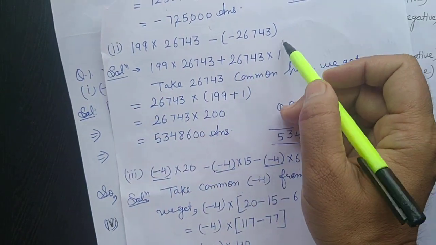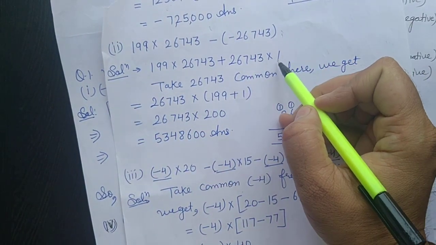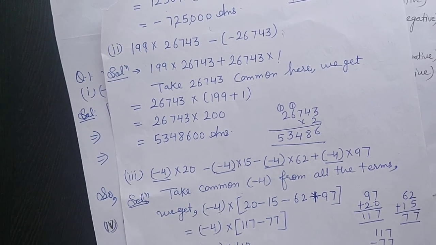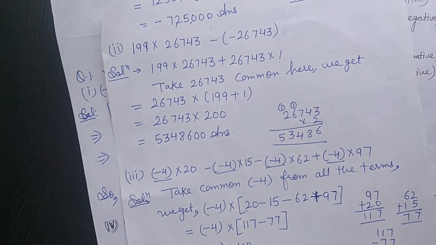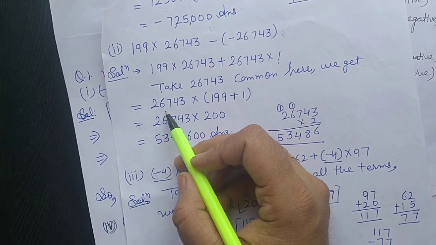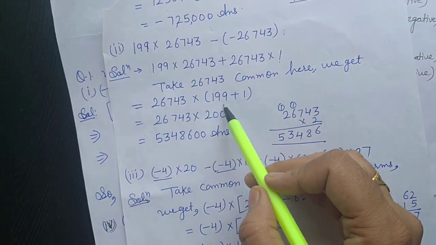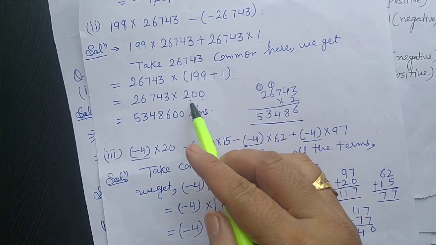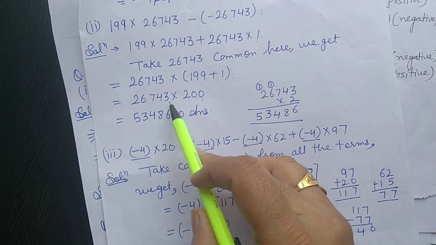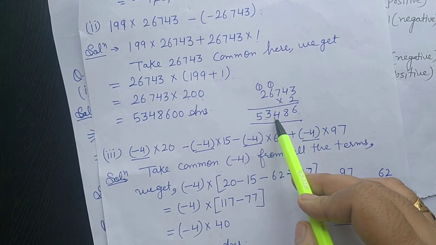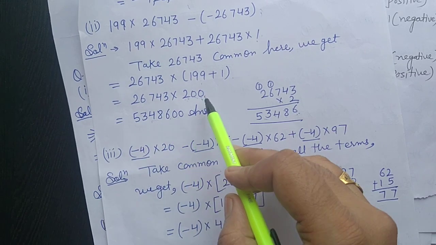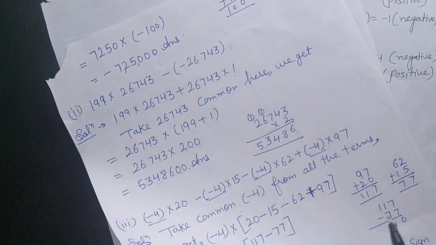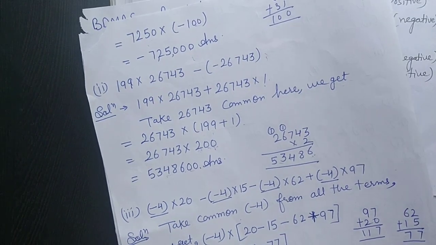Part 2: here no number is given in front of one term, so we can write 1 there. Take 26743 as common. What is left is 199 and 1. After adding we get 200. No need to multiply the full 200 — just multiply 26743 by 2 only to get 53486, then write two zeros at the end. So the answer is 5348600. I think this concept is clear to you. For other questions take help from the assignment and try yourself.